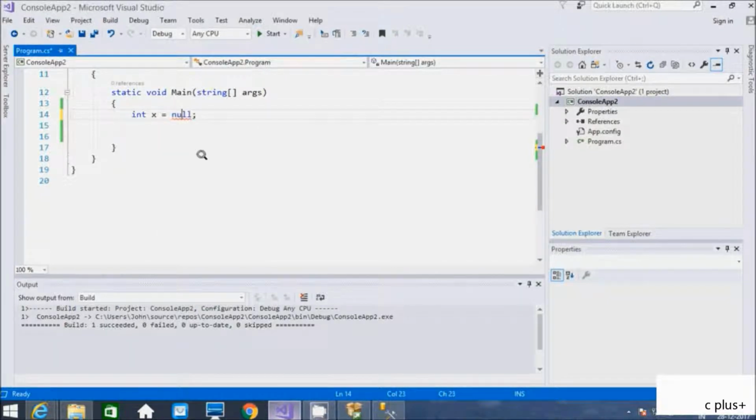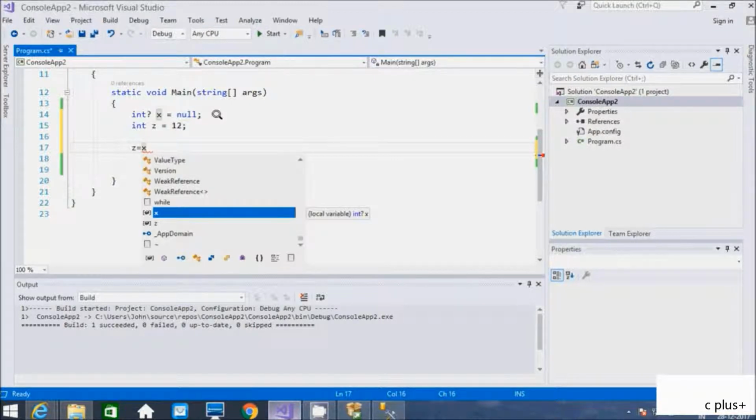We can't do this simply; we have to use the question mark operator, so this is now converted into a nullable data type. Then take an integer z, and set z equal to x.